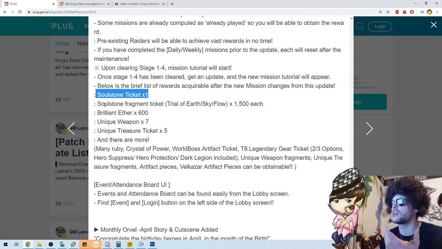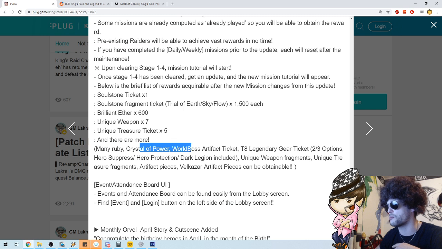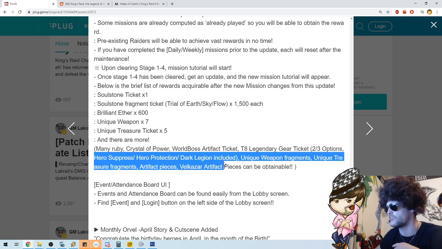So there's a list of what you will potentially get. It's 1 soulstone ticket, some soulstone fragments, some brilliant ethers. Oh, it's about 600. If my Celine doesn't get plus 20, I'm gonna hit somebody. Just saying. Unique weapons. Oh, you just get 7. Oh, unique treasure tickets. Oh, you just get 5. Oh, and you get many rubies. I've seen that. Crystal Powders, Robots artifact tickets. You get some T tickets. Oh, we get T3 tickets on Hero Suppression, Protection, and Dark Legion.